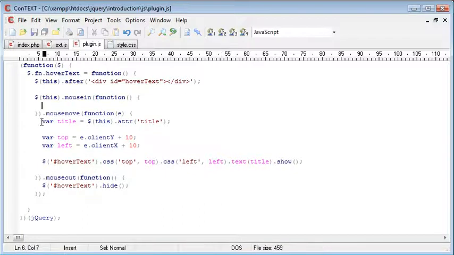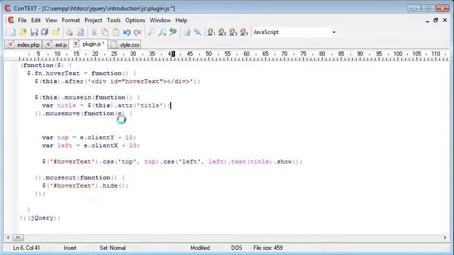Now what we're going to do is get the title when we mouse in, and also when we mouse in, we want to remove the attribute. So this dot attribute title is nothing, and that way when the mouse comes in, we're gaining this variable and storing it, but then removing the title attribute.